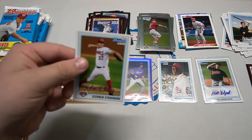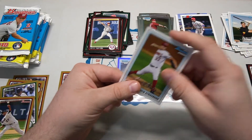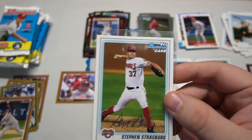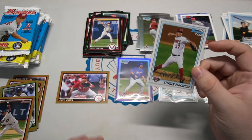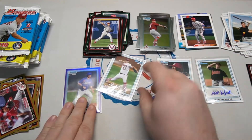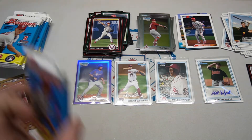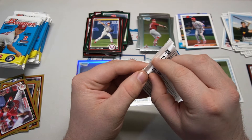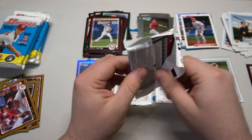We got the Strasburg! Unfortunately with his new contract it's not looking the best. Johan Santana gold. And there it is - first Bowman card, Stephen Strasburg. This is basically the card that started all the superfractor hype. Very, very cool. We'll put the Joey Votto gold aside because we've got the Strasburg and Chapman taking the top spots.